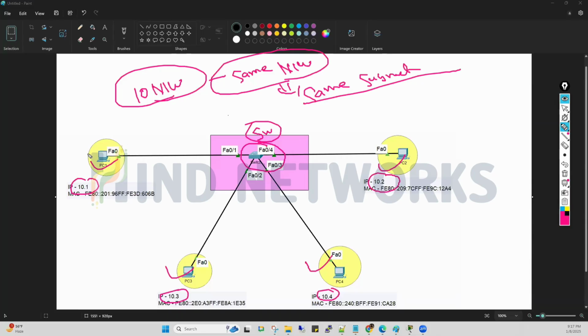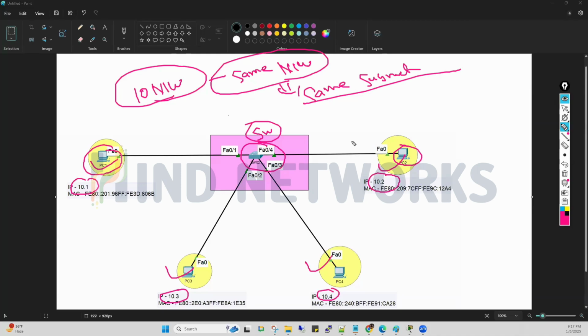We will ping from PC1 to PC number 2. Here we are going to discuss how the packet will flow from PC1 to PC number 2. This flow is known as packet flow in the same subnet, because the packet is flowing inside the 10th network only.